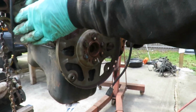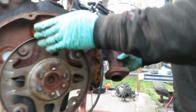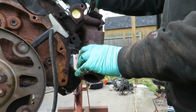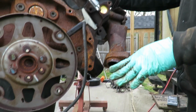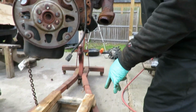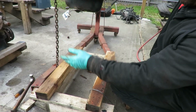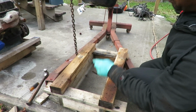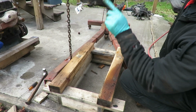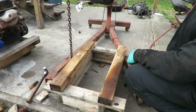We took out the old nuts and bolts for the exhaust. This is messed up, because if we had that intake manifold gasket, I'd be setting this engine in. Alright, now I'm going to lower this back down onto this crate. What I want to make sure is that I have it towards the back, because before, this flex plate was inside of here. I don't want this flex plate to bend in any kind of way, so I'm gonna have it out here to the end. And pretty much that's all.